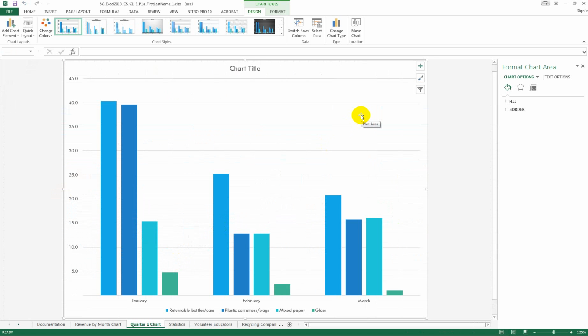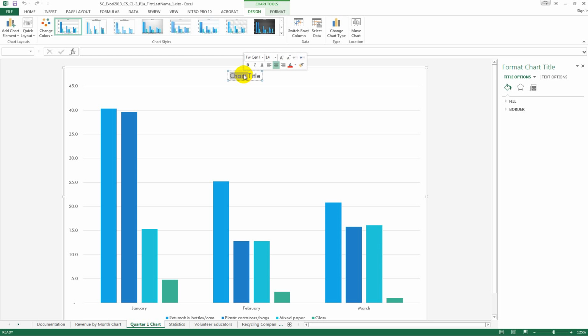Format the custom column chart with the following options. Chart title will be Bins Collected. Add number of bins as the primary axis.